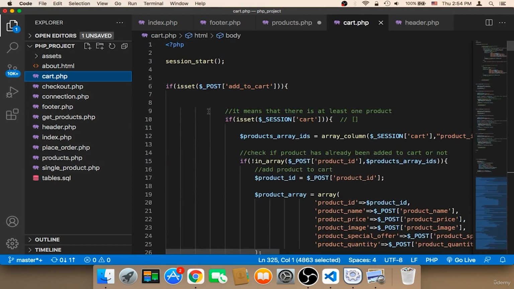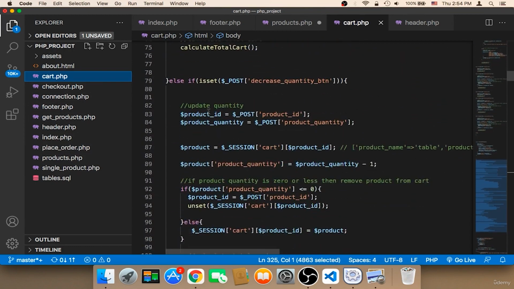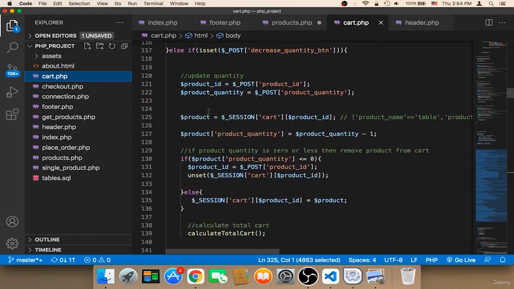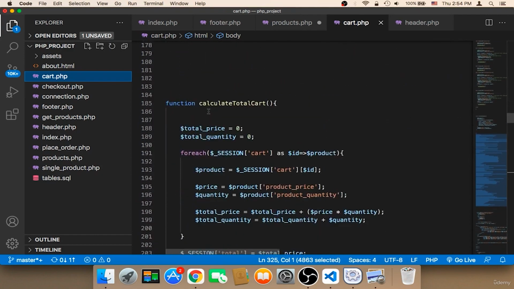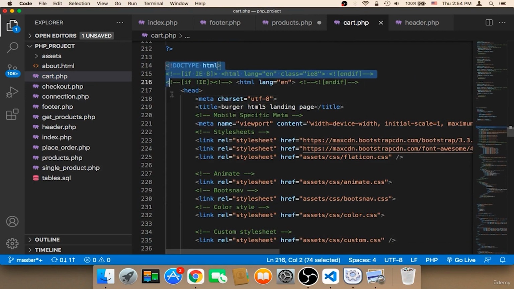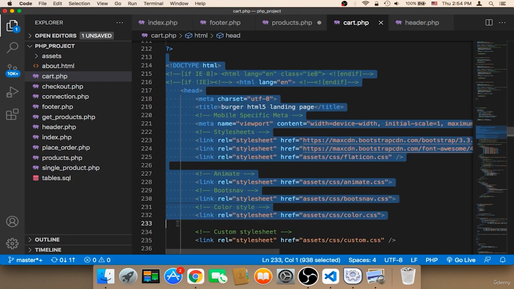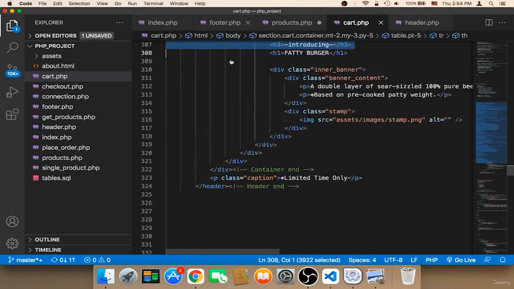But for the cart, if you scroll, you'll find that we have this part. We start from here. So we need to remove only this, not everything, only from here all the way to the end of the header, which is this.